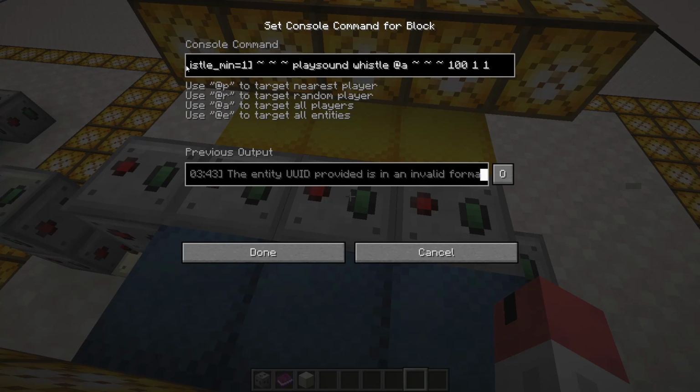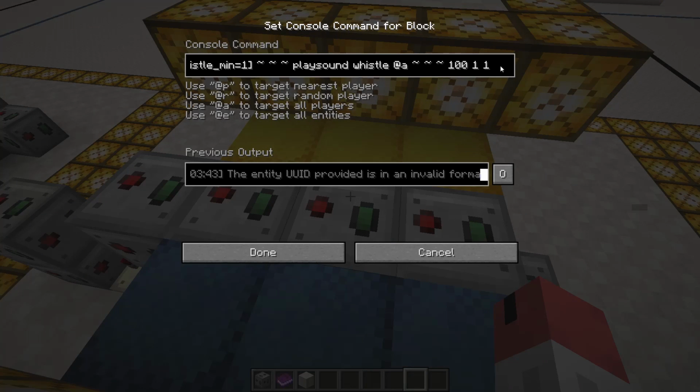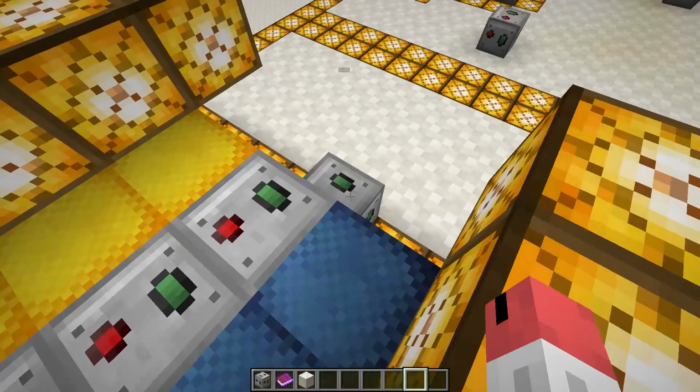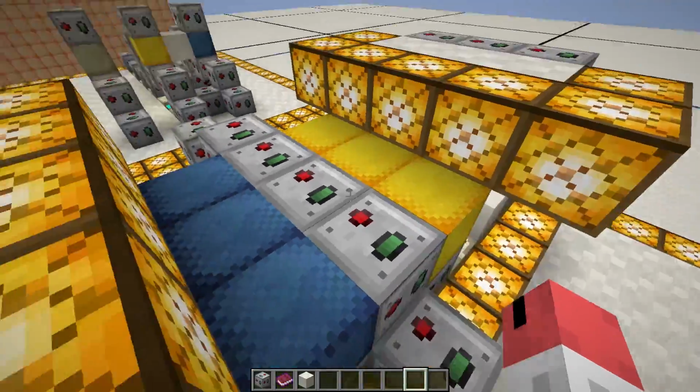So anyways, after that I execute on myself if I have that whistle scoreboard objective of at least 1. And then I play the whistle sound to everybody from where I was at a very loud volume, and then everybody can hear it. Great, that's easy. Right after that, I'm continuously spamming my feet with air, and then I'm setting my whistle score back to 0 no matter what happened.